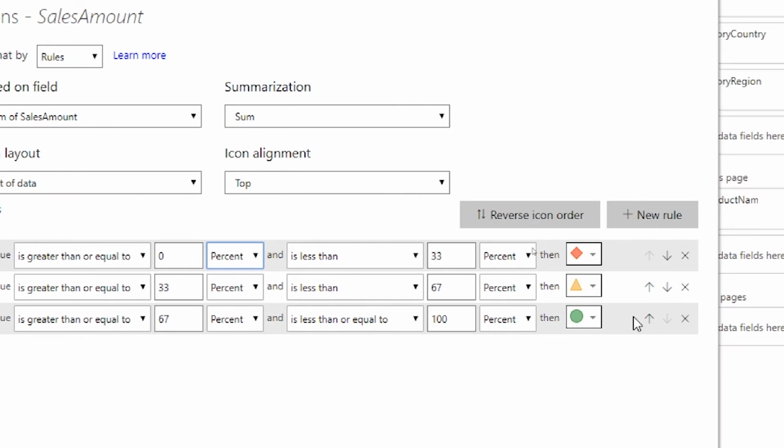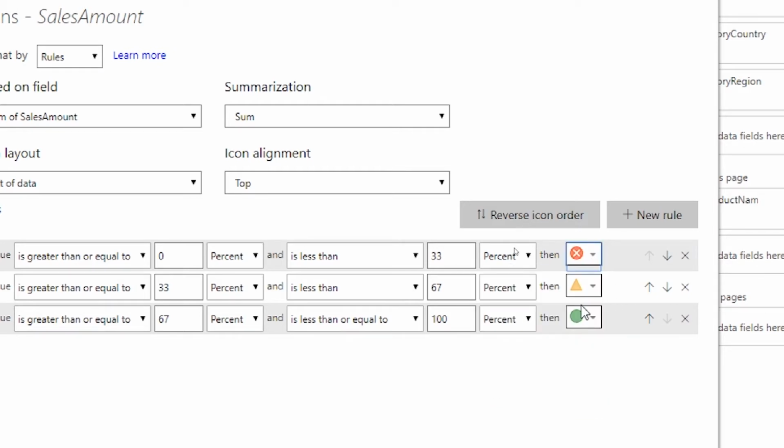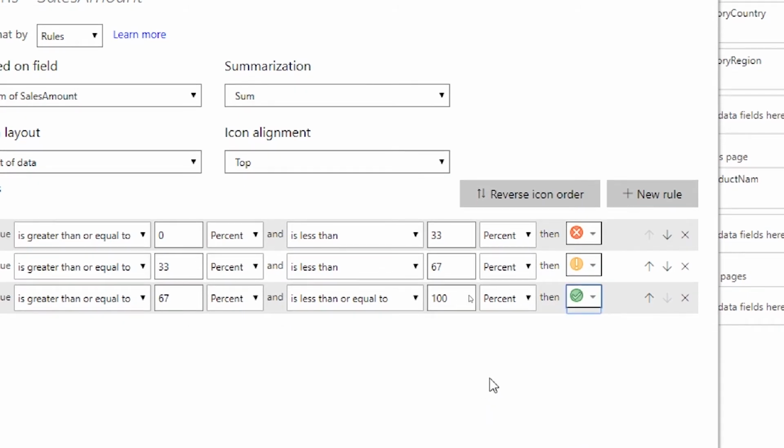Absolutely. And you can change the indicators here. If I wanted a different sort of indicator, you have a lot of options. Maybe I like the X, the exclamation point, and the check. You can certainly do that. There are even some notes where you can customize this and go further, or if you really want to make your own custom indicators, there are capabilities for that. I'd check out the documentation for this feature in this month's updates to learn more.